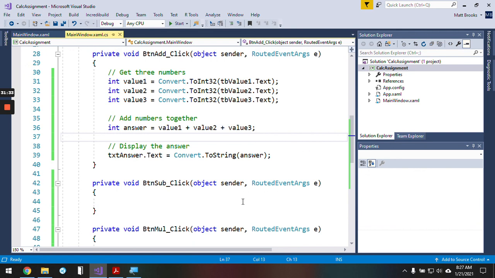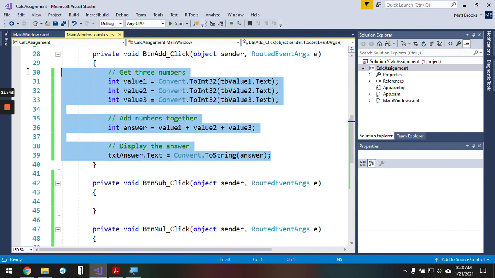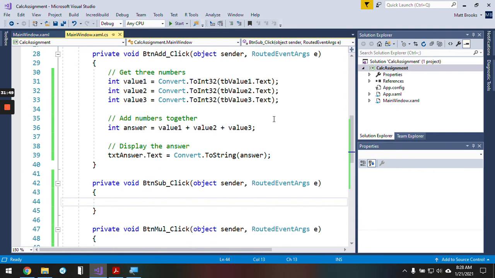What would you do for the subtraction one? You just do the exact same thing, but instead of adding the numbers together, you subtract them. So Michael says you'd take the exact same thing. I would copy and paste all of this down into subtract and then just change it appropriately. Okay, we're going to stop and let you work. Please raise your hand if you get stuck. Minus.